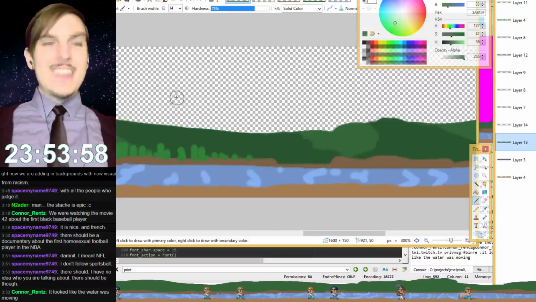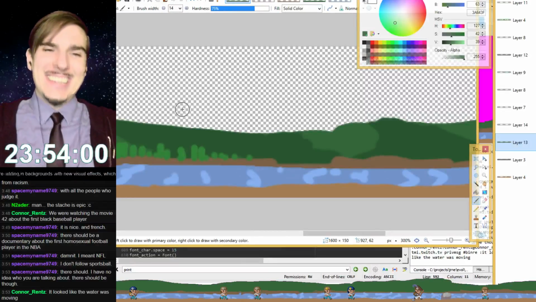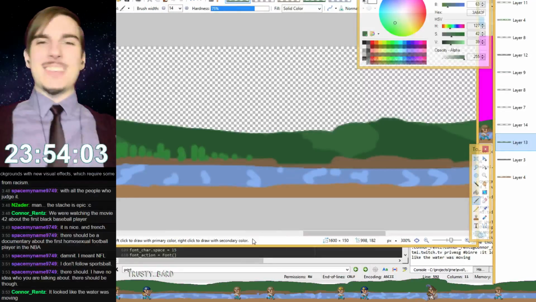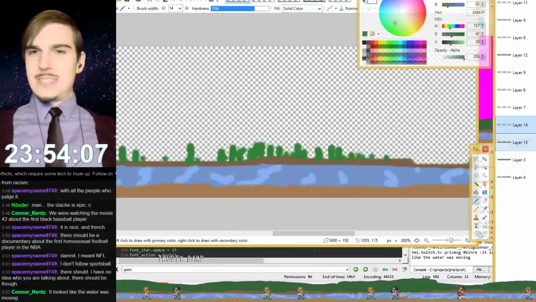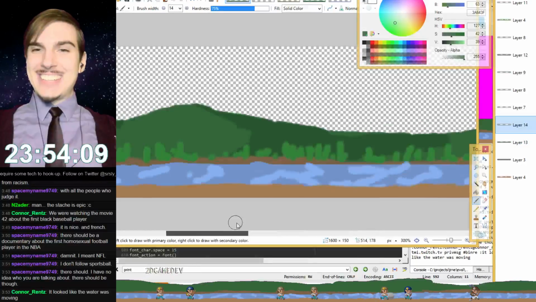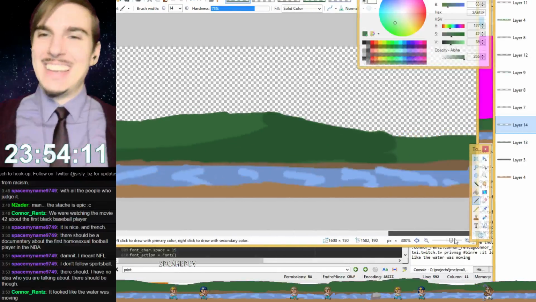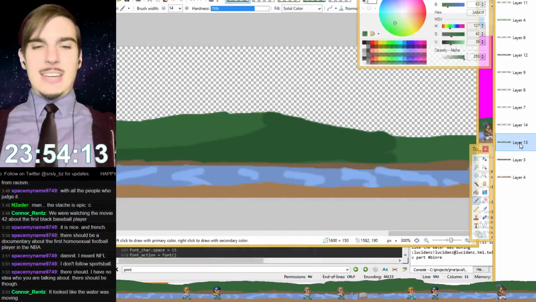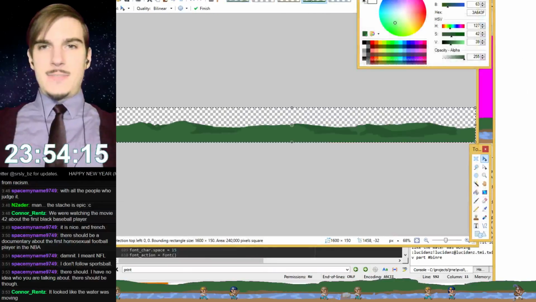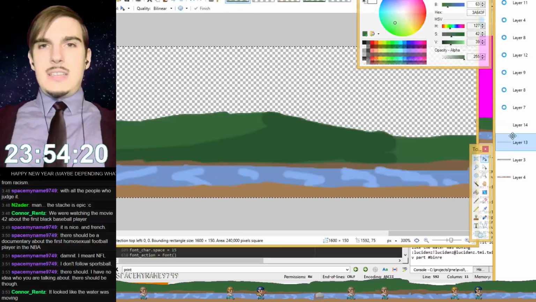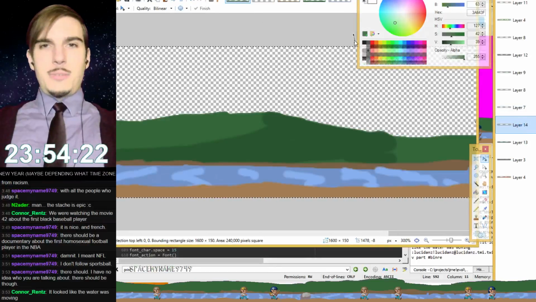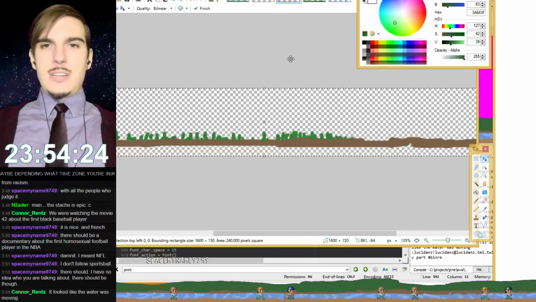Oh, did it? Well, that's good. If it looked like the water was moving, that's probably a good sign. Oh shoot, am I drawing on the correct layers? Please tell me I'm drawing on the correct layers. I'm drawing on the correct layers. Oh my gosh, how exciting! All right, speaking of correct layers, I'm gonna export some more, just to see what the things that I'm doing look like, to see if I'm going in the right direction or if I'm going in a stupid direction and should change immediately.